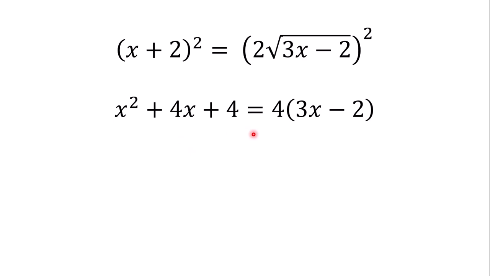Good. So this is what I was talking about. You see, when you square this, that is the 4 here, and when you square the square root of 3x minus 2, that is the answer here, and this means we multiply. So when you square, this is what we are going to get, and then here we are going to expand it to get the answer to the expansion of this. Okay, good.